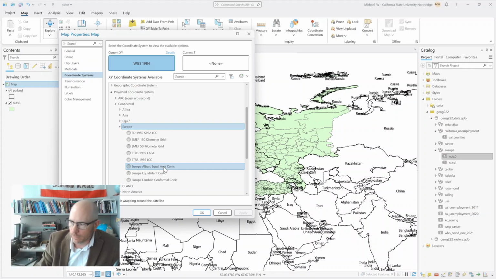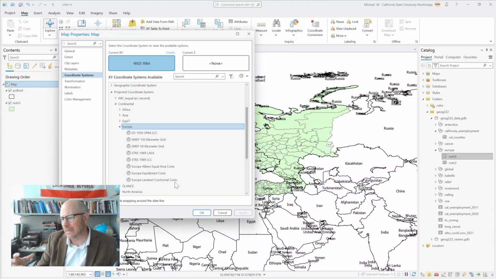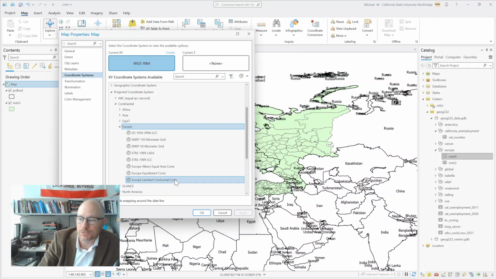So no matter where you are on the map, it's going to show the countries in the proper size relative to one another. But that can make the shapes kind of weird. Conformal refers to the shapes looking really good, angles are preserved, but size can get tweaked a little bit. Equidistant means that distances are true all around the map. So we got some options.